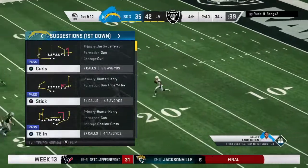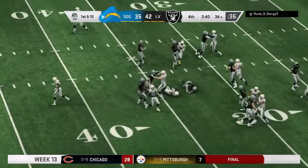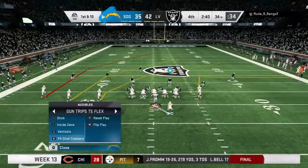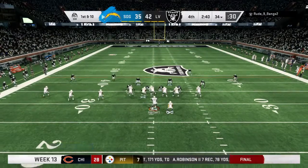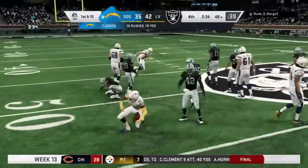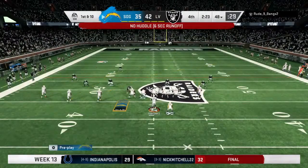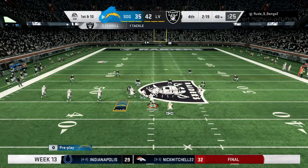The Chargers take over first and 10 at their own 34-yard line. The Charger drive about to get going, and they're hoping to redo their efforts in the last drive when they got into the end zone. And just think of what it's like now on the sideline, because when you score a touchdown, you have to go up and look at the tablet and see what you did on the last drive. When you scored points, it's a whole lot better view than when you're trying to figure out how to fix things there. 14 yards is the pickup there, and a Charger first down.